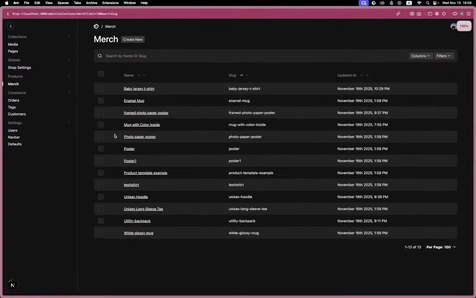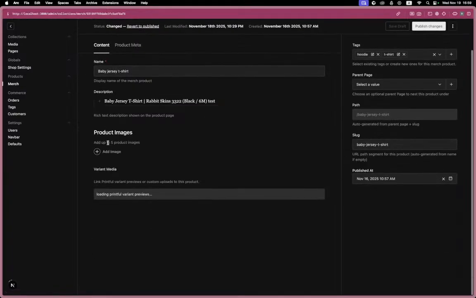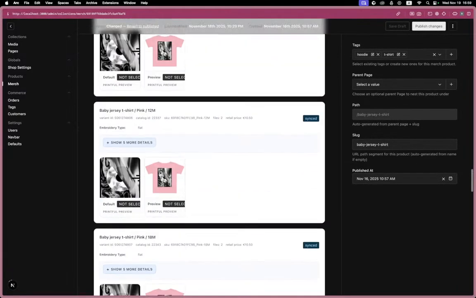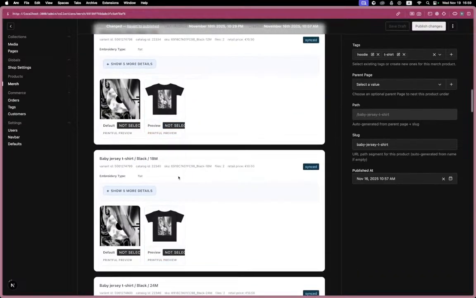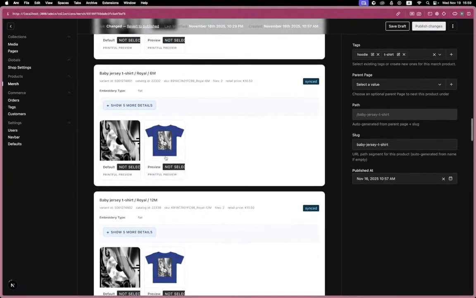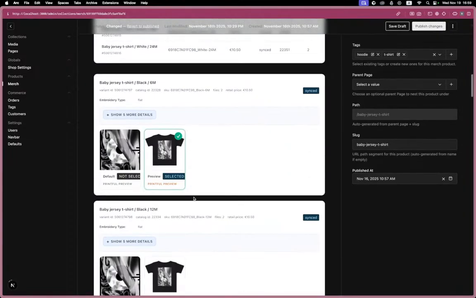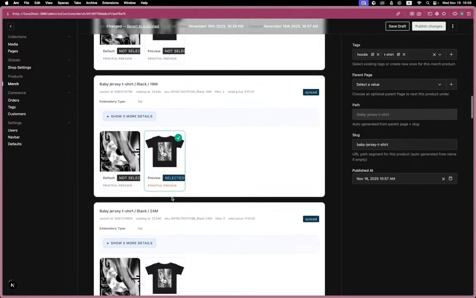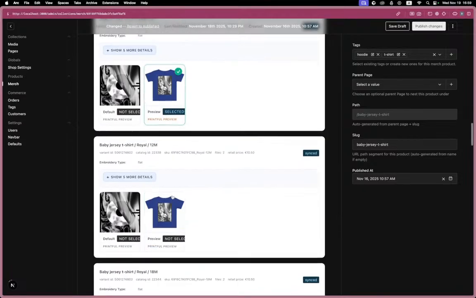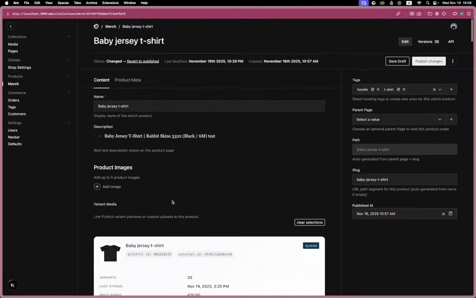So this is merch. These are all the products that I have in my store. And here, as you can see, I have all the variants being loaded, and here I can select any variant to associate it with a specific product.